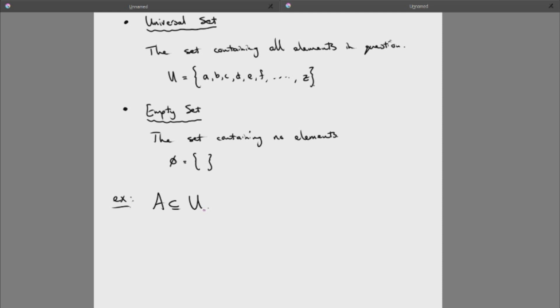If I take any set, regardless of what the topic is, everything it has will necessarily be in the universal set. That's what the universal set means.